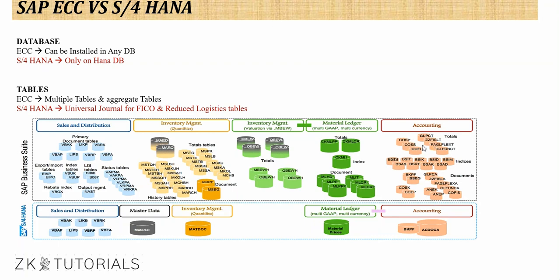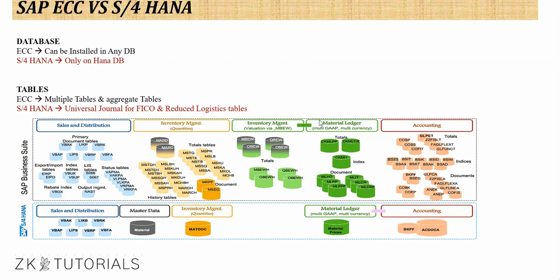Individually we are storing all this information, right? All this information you can get in this one table. So your time is saved, right? Ultimately we need to save the time. For example, if I want to find one house, and I have to search 100 houses before I find it, I cannot spend that much time. That is what happens here. So S4 HANA has a very beautifully structured design.